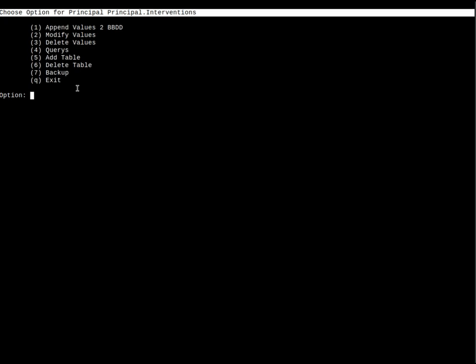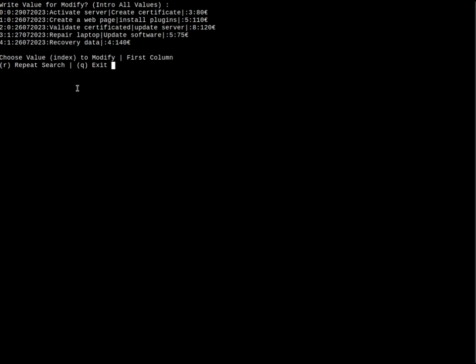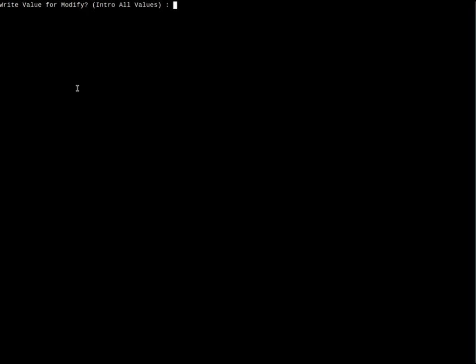Okay, I want to modify some values so you can see. In, for example, interventions, for modify, and I can put all, but normally you have more records.